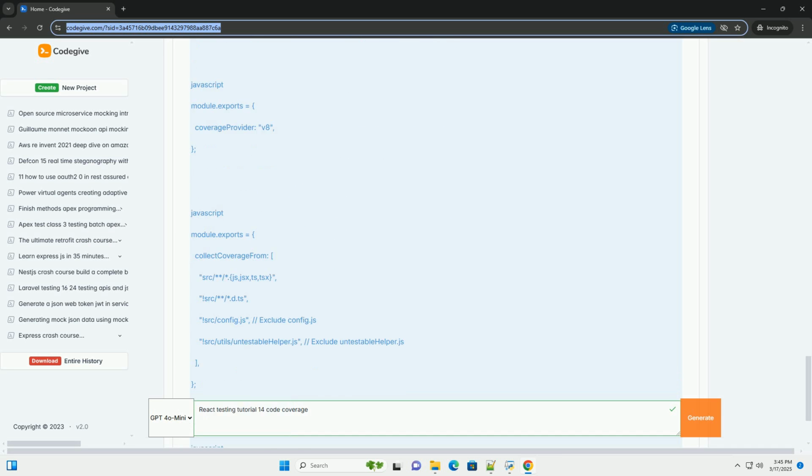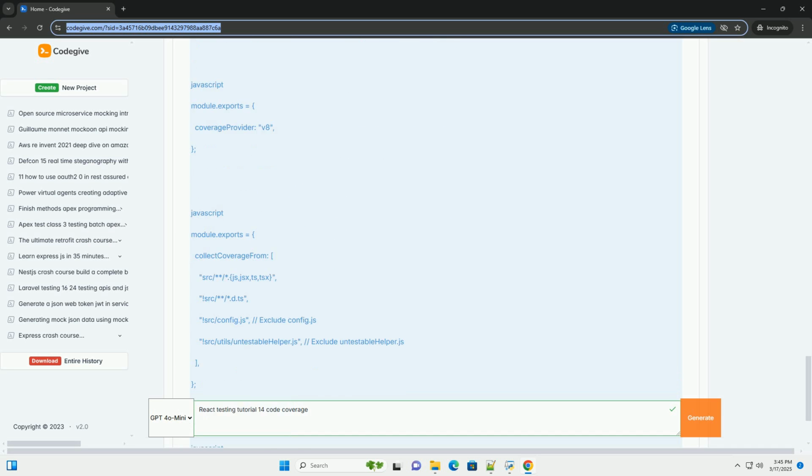Unit tests isolate individual functions or components and are easier to write and maintain. Use integration tests. Integration tests verify that different parts of your application work together correctly. Test edge cases. Consider all possible inputs and scenarios, including error conditions and boundary values.